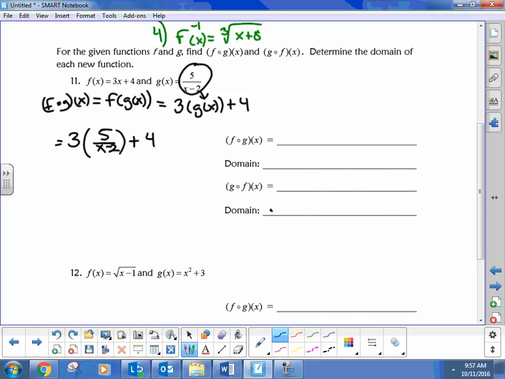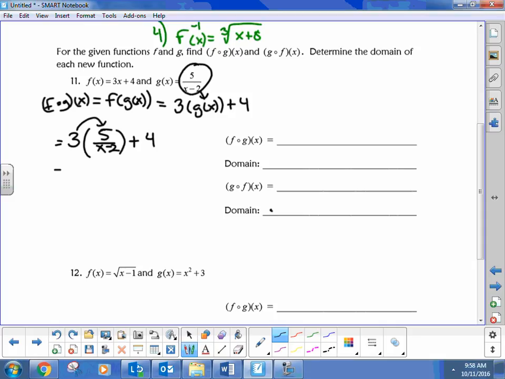Now this is a setup. Afterwards, you do need to do a lot of simplification. Well, not a lot, but it's calling common denominators and putting your rationals together. So I'd rather not do that section of it because I don't think we're going to go that technical in advance. But what you would do, so I may come back to this one. Let me move forward to the g of f of x. Well, hold on. Let me take that back because I do want to get you the domain on that.